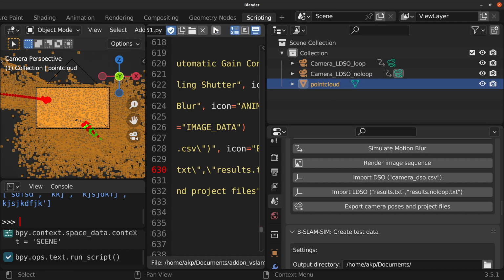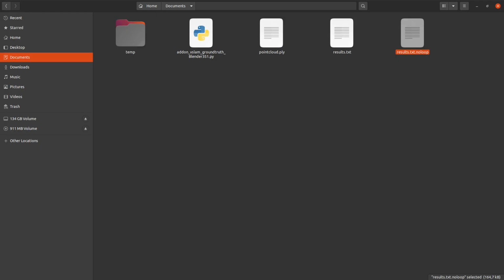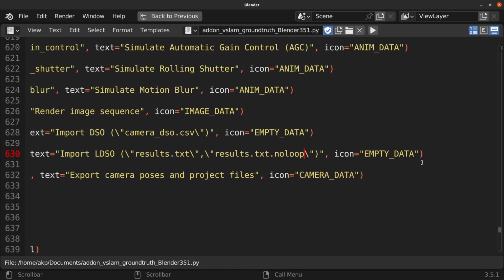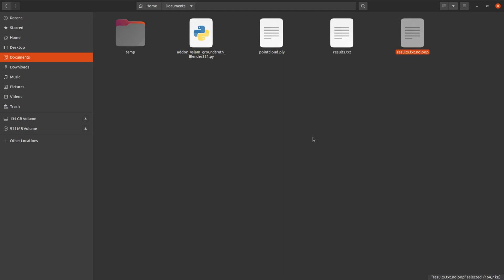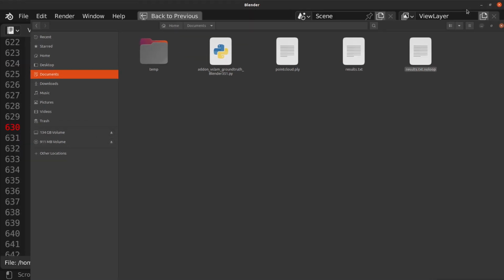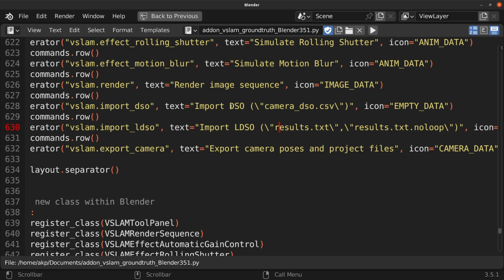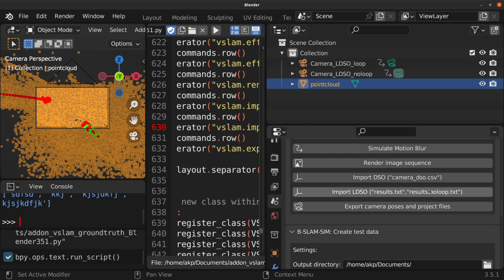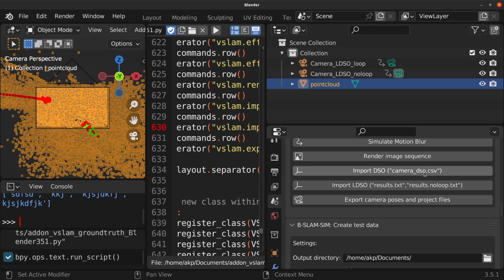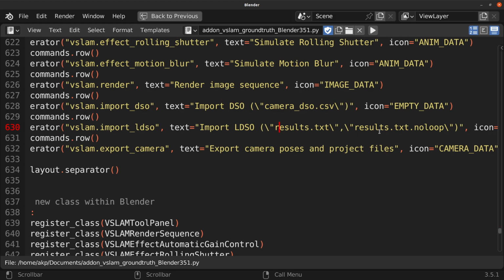If I execute this, it's still like this. Why is that? Maybe I did not save that.